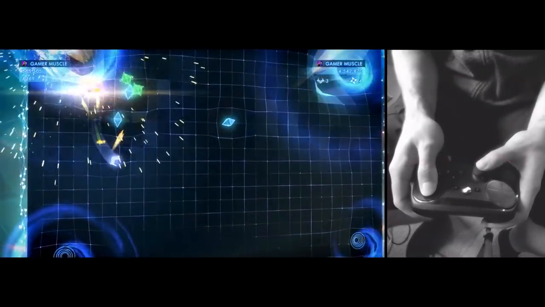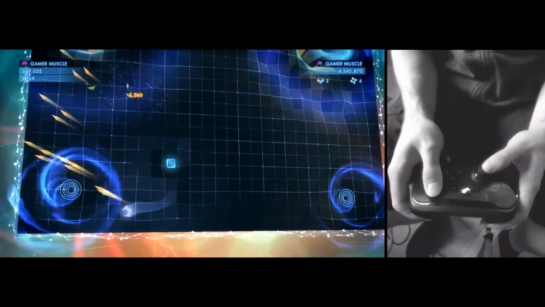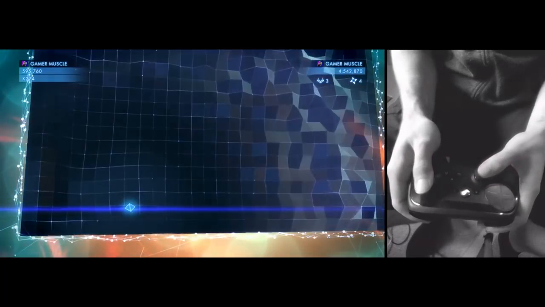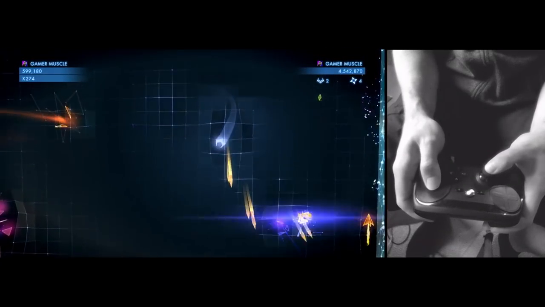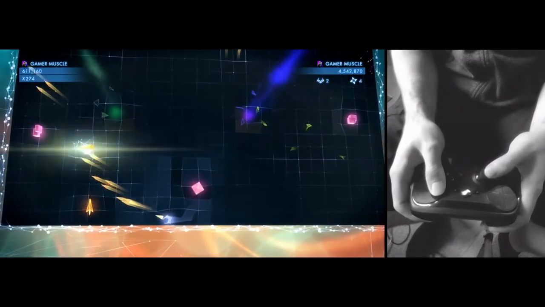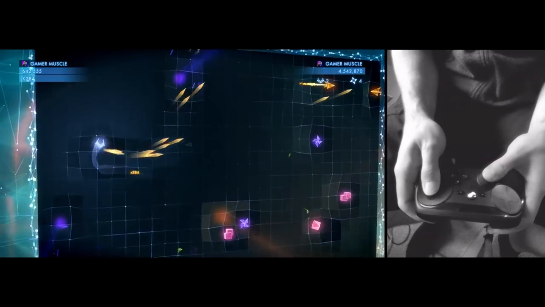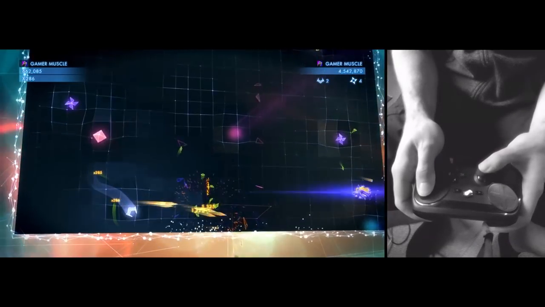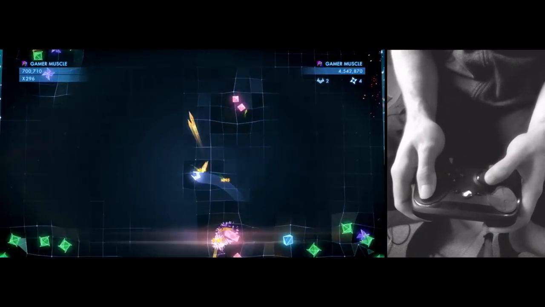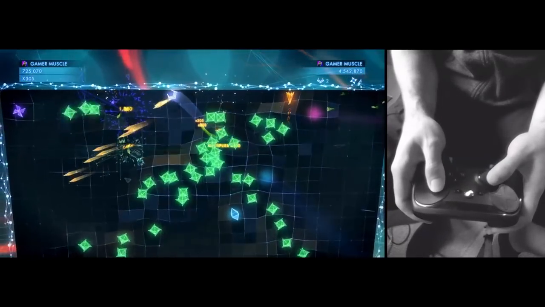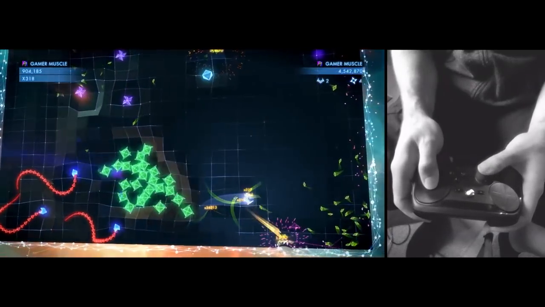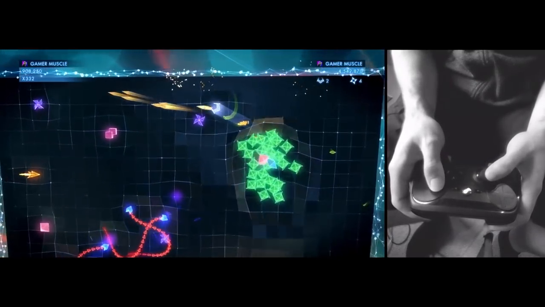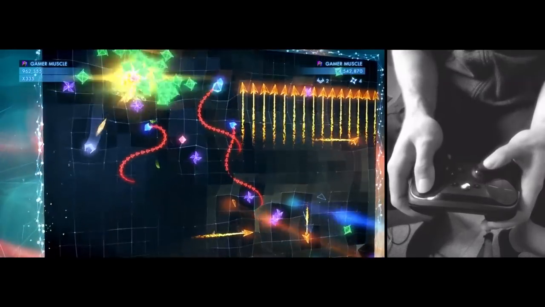Whoa! This game, you really do... Oh my, don't fly into the one that's just barely moving. Absolutely terrible. This game is the kind of game I find I have to be concentrating 110%. But comparably to the Xbox 360 controller, which is what I normally play Geometry Wars with, I think this is pretty much on a par. I don't feel handicapped by the touchpad, and it's more than playable.